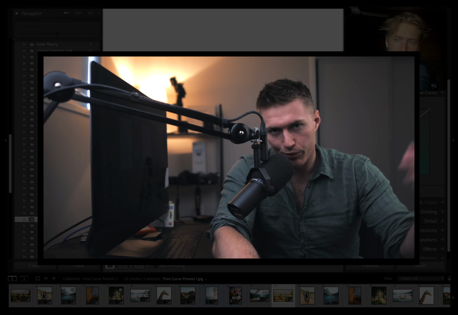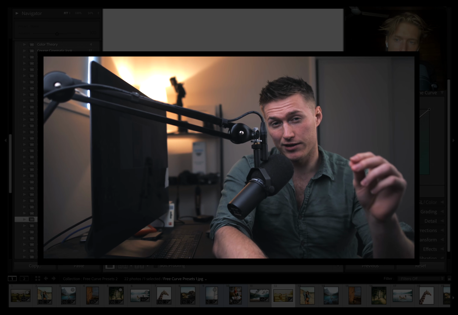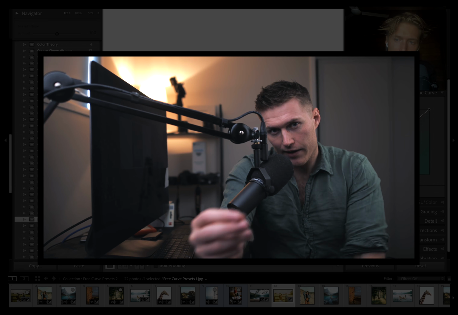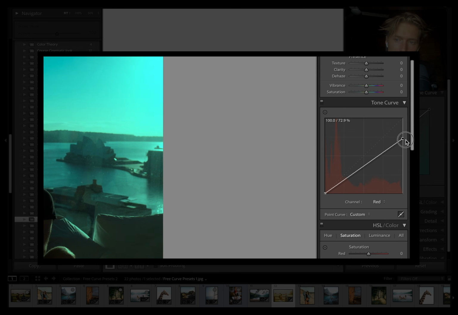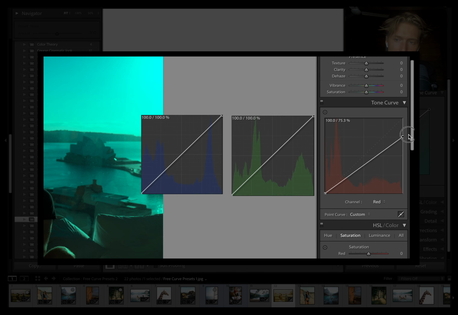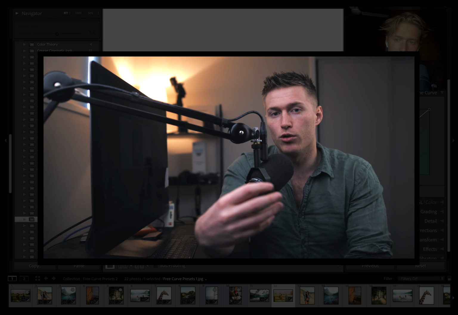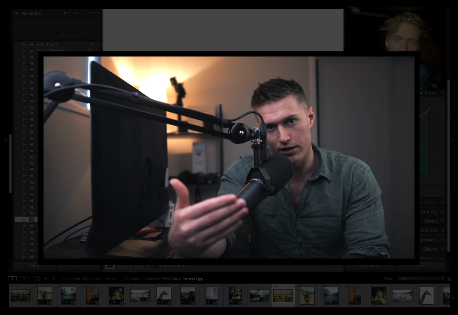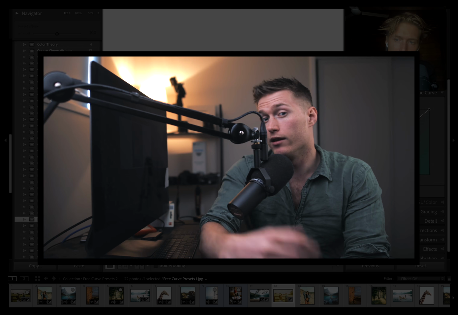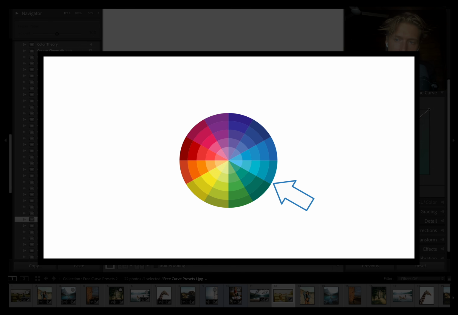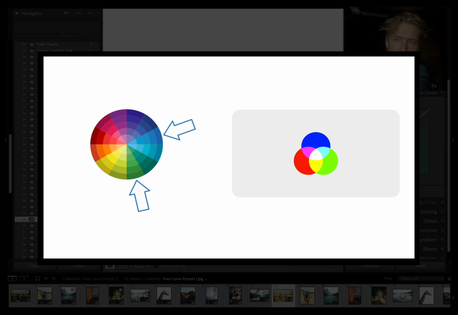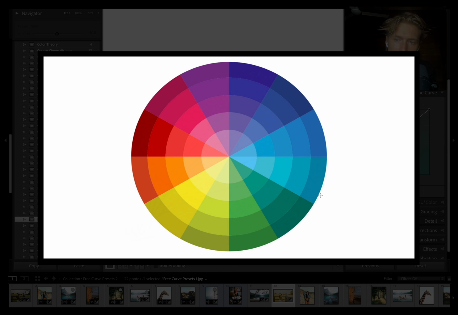Why cyan when you remove red? This is really important to understand. It's not that you have cyan down here in the curves, it's that when you pull red out, you have more green and blue left in your image, the other two curves. Because you haven't removed those colors yet, you have a higher percentage of green and blue in your image. And then if you look at a color wheel, what color do green and blue make when you mix them together? Cyan. We can create any color on the visible spectrum.